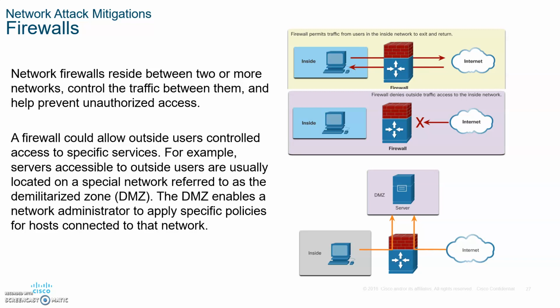All right, the demilitarized zone. A DMZ, please write this down. A demilitarized zone is an area outside your LAN where you can have routers and switches, and where all the public access servers should be located, like the HTTP web server and maybe e-commerce servers, but it also should be protected. The reason you put it outside your LAN is that in case there is an attack, you are not compromising your internal private LAN. So that's what a DMZ is.